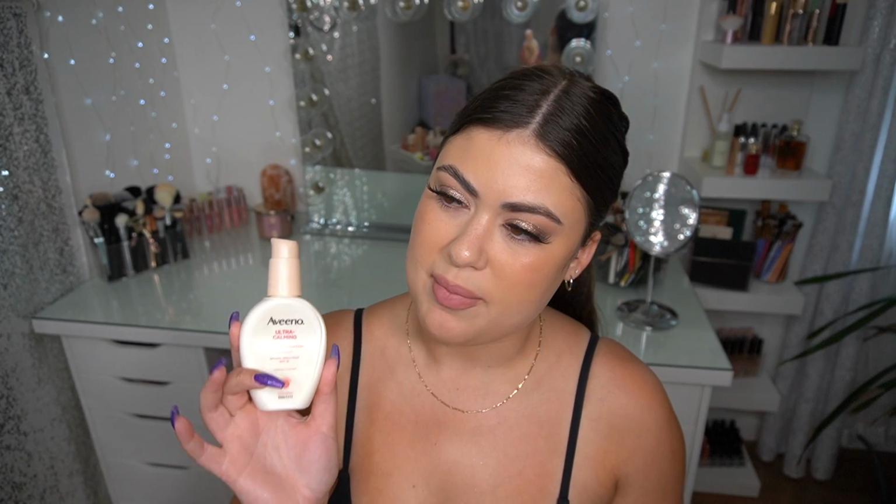Next up is my daily moisturizer with SPF 15. Unfortunately, Aveeno is going through some stuff right now where they are not producing my favorite items. So my body lotion and my face lotion, it's very hard to find them. They've been marked up to incredibly high prices. It's ridiculous. My body wash is $9 now. It's sickening, and this is like $15 at Walmart, but it's like $25 at Walgreens, which, Walgreens, what are you doing? I don't know. But I do have dry skin, and I love Aveeno's formulas for face and body.